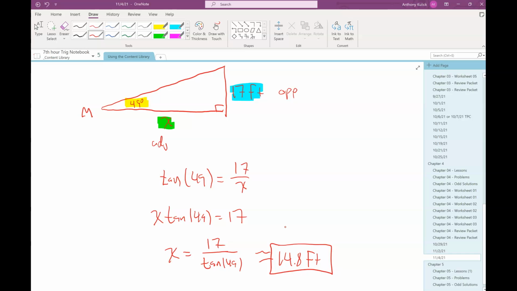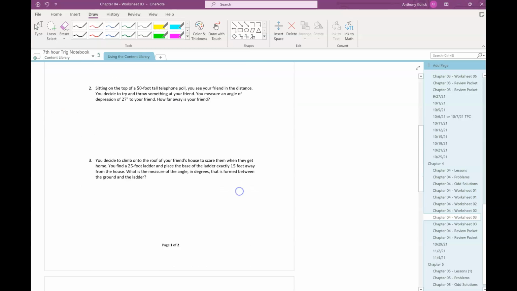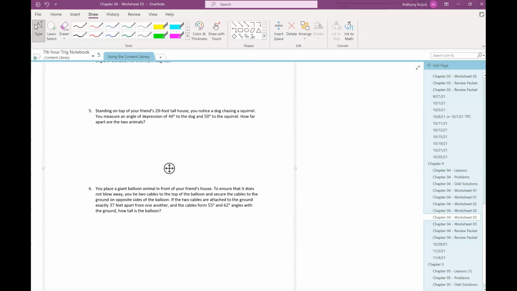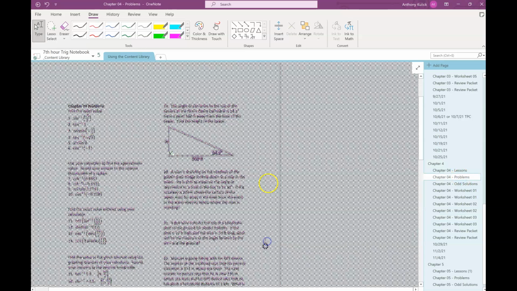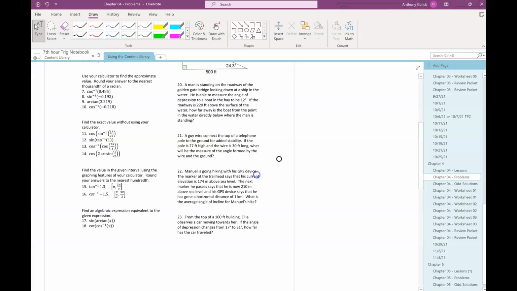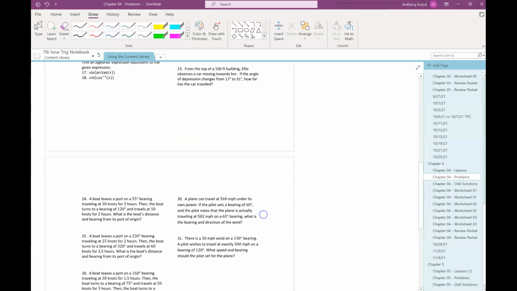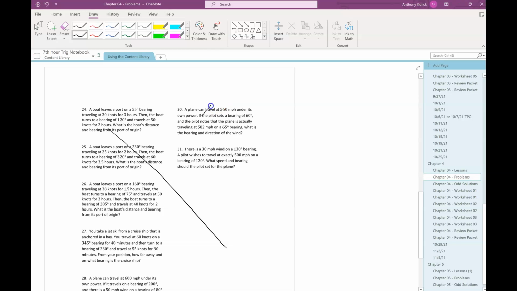So worksheet 3, you guys should be able to do 1 through 4. I'm not going to ask you to worry about problems 5 or 6. I put an X in the content library there so you remember not to do them, but if you already downloaded the worksheets, that's not going to help you right now. And you guys should be able to do the problems on the homework set 19 to 23. We're not going to worry about any of 24 through 31.